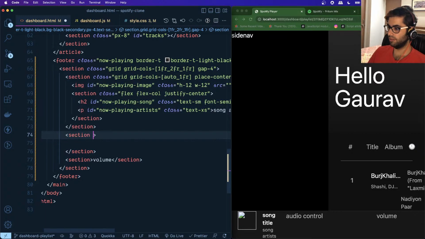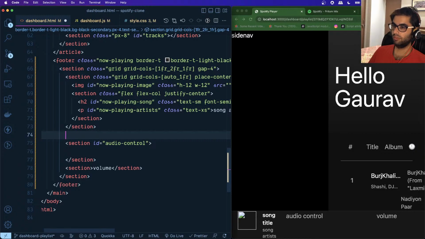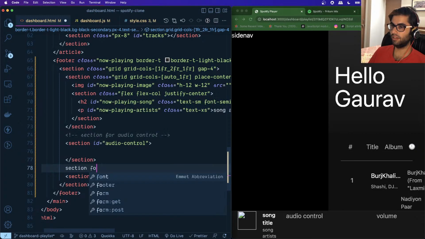Now let's work on the audio control. Okay, so here what we are going to do is let's create an id, audio control. We'll say section for audio control, and here we'll say section for volume.